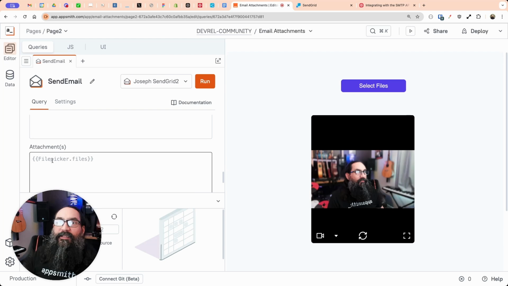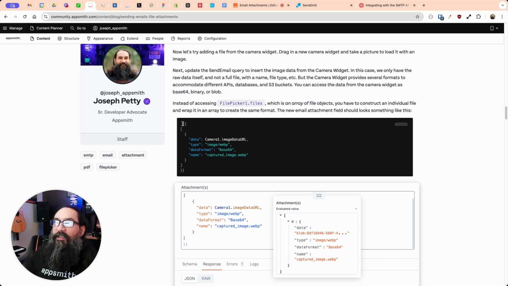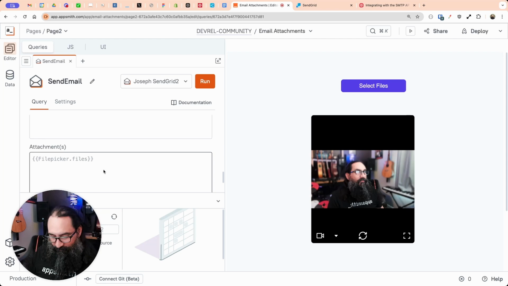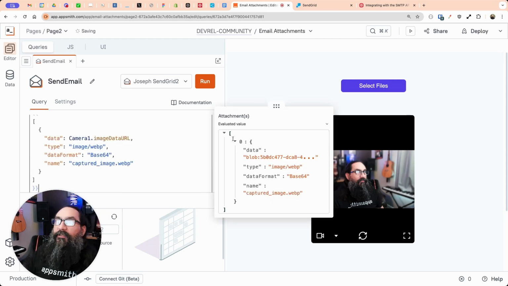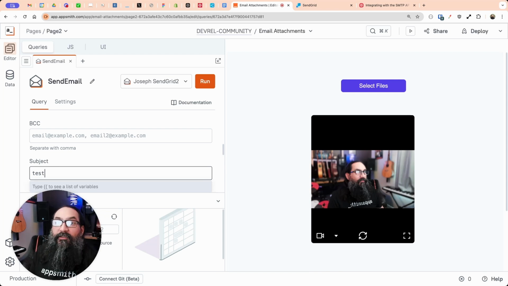And this time to attach the image, I'm going to use the tutorial here. I've got something typed up and we're just going to copy this section, which will give us the entire file instead of just the raw data. So now we're inserting the data blob here and also the file type, the data format, and a name. And then that will create an entire file object that gets uploaded and attached with the email. Now, I'm just going to make this a little longer so it hopefully doesn't hit the spam filter.